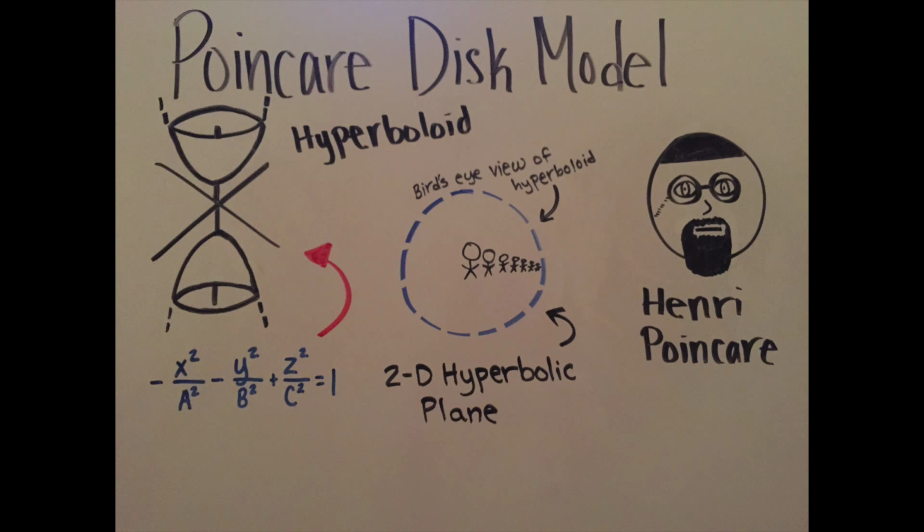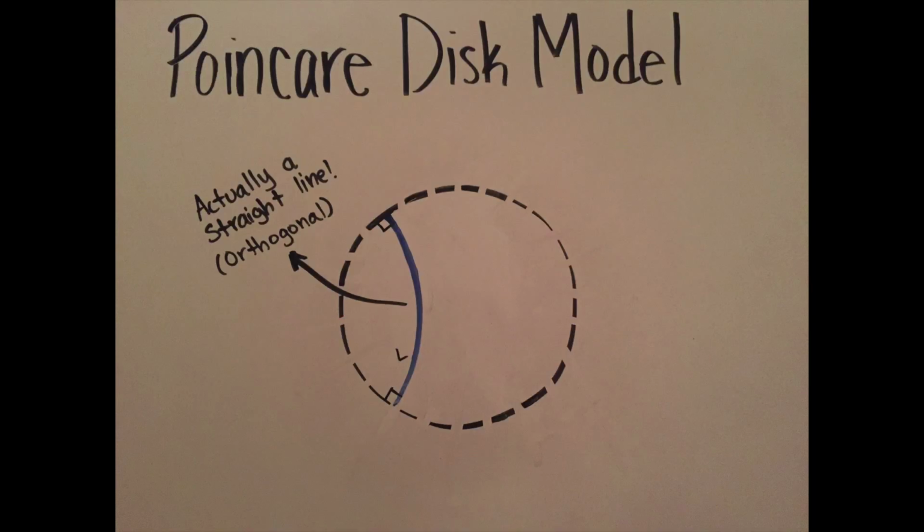To give you a deeper understanding of the model, figures closer to the middle will appear bigger than those farther away. All of the stick figures are the same size, yet the ones toward the boundary of the disk look smaller because of the distortion of hyperbolic space. The boundary of the model is dotted to show that it is infinitely expanding.